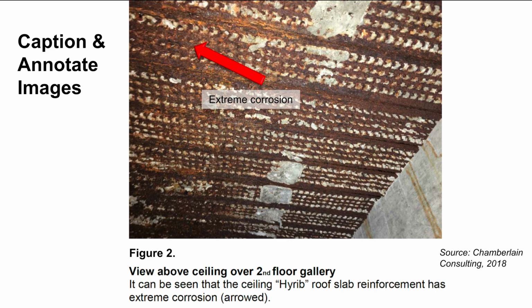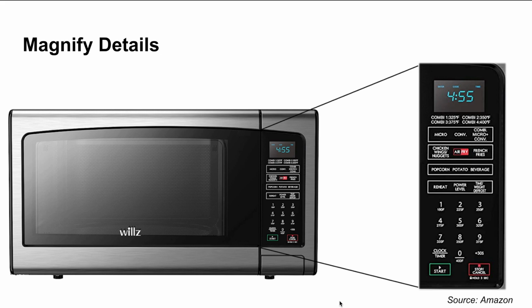Sometimes you may want to show readers a portion of a larger object or site, but the location of the portion is relevant to the reader's understanding. In this case, you can magnify the portion of the image and use a line annotation to show its location relative to the overall scope. This is common for site locations on a map, or, as the example on the screen shows, detailed parts of a machine that are harder to see clearly when looking at the overall object.